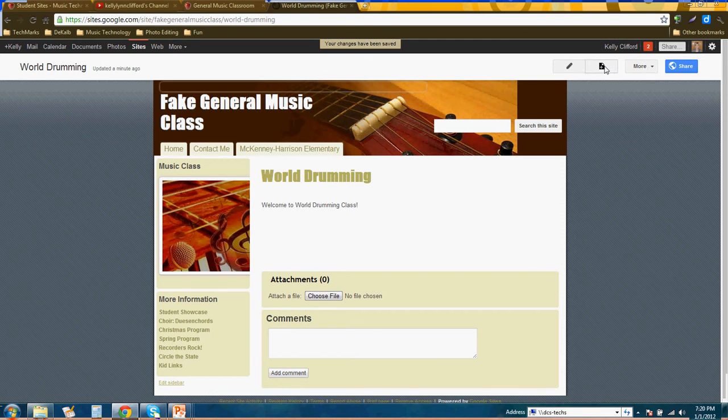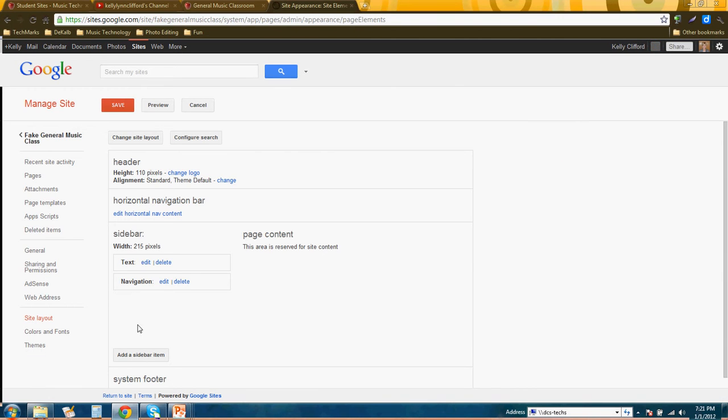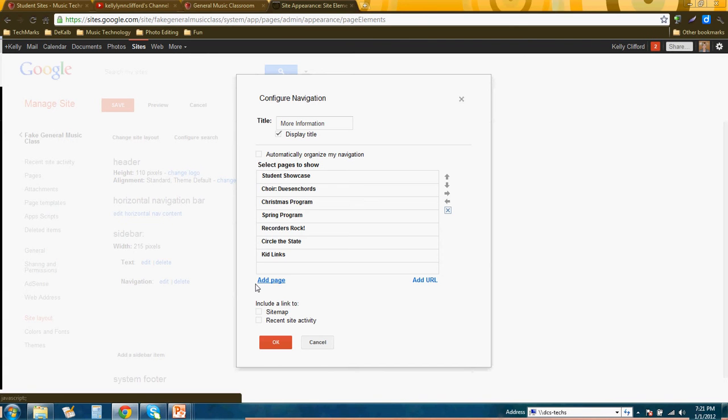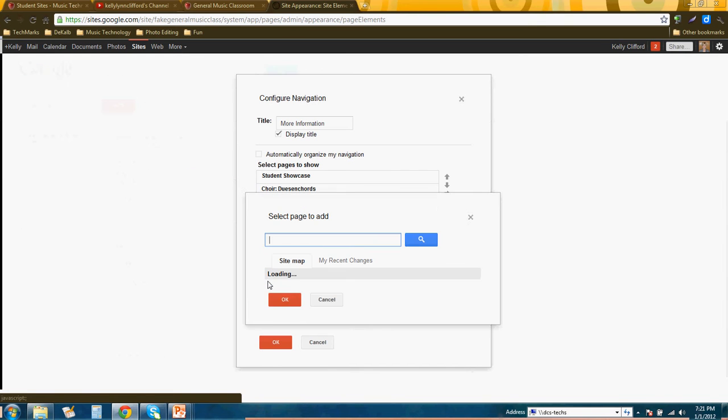So remember, to build it, we just did the plus page sign. We made it, and now the world drumming page exists. But the problem is, I notice it does not exist over in this page of links over here. So if I want to add the drumming to be a clickable page for my students, I still have to go down here now to edit sidebar. So we built it, now we're going to link it. So remember, it's not in the first chunk, it's in the second chunk. I hit edit. And now I need to add the world drumming page that I just built.